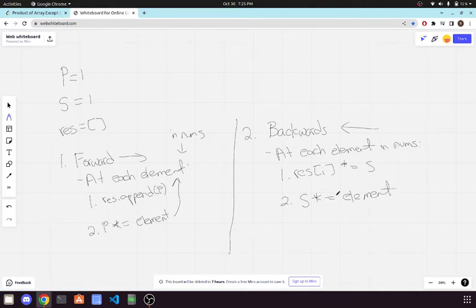And so basically the suffix variable is going to store the product of all the elements that come after the current element. So again, let's say you're at index i, then at the beginning of the loop, the suffix variable is going to be equal to the product of the elements from index i plus 1 to the last index. And finally, we will just return the res. So let me do a quick example.